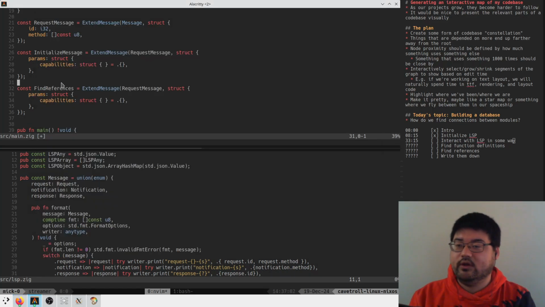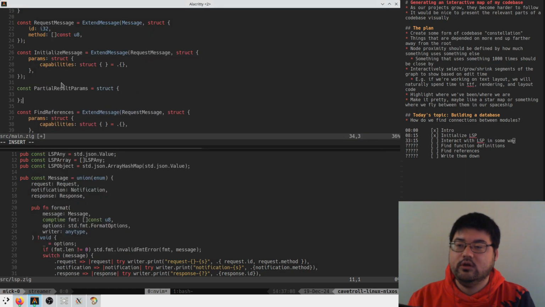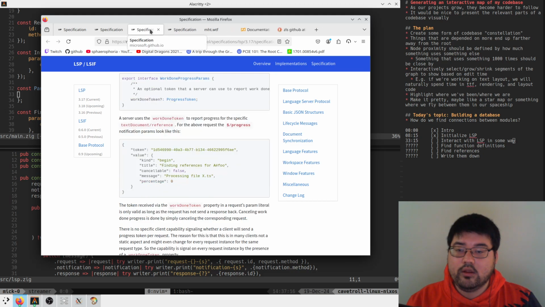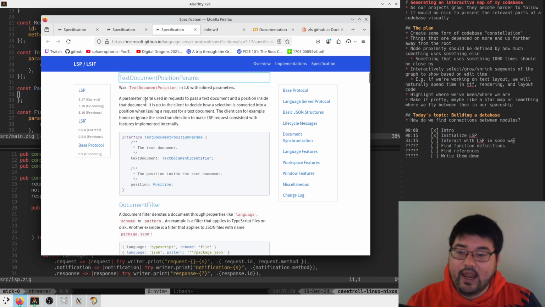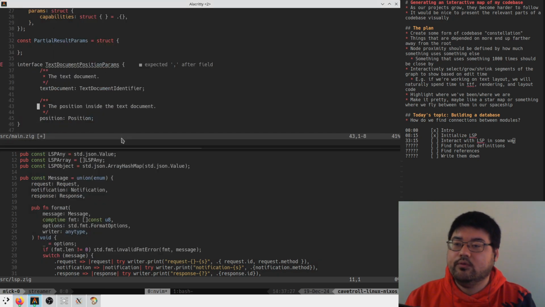This is simple. So we have partial result params, which is a struct. This is nullable, so we can just ignore that. Okay, fine. This is also optional, so we'll ignore that. We do need text document position params, so we'll start here.